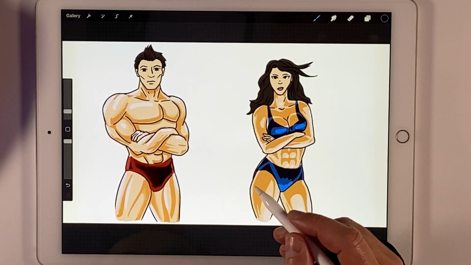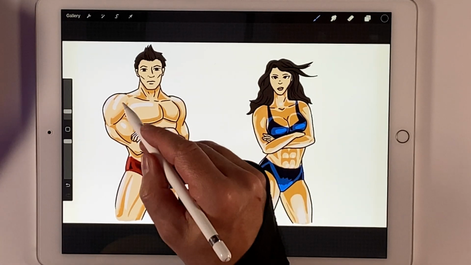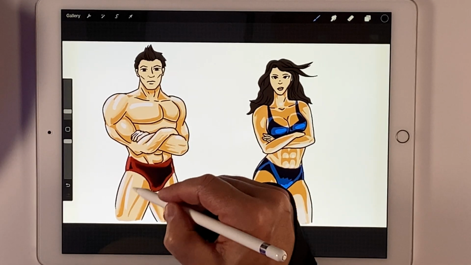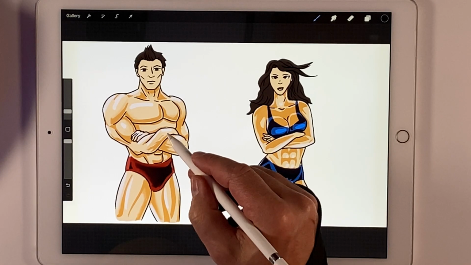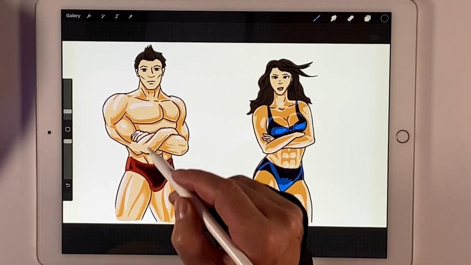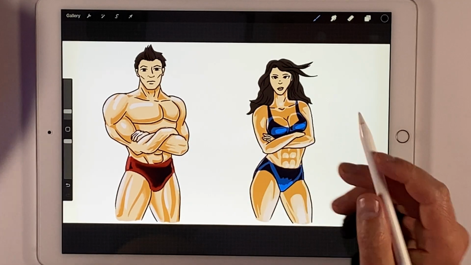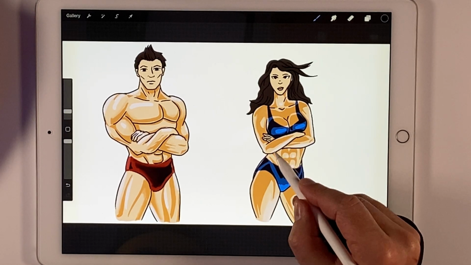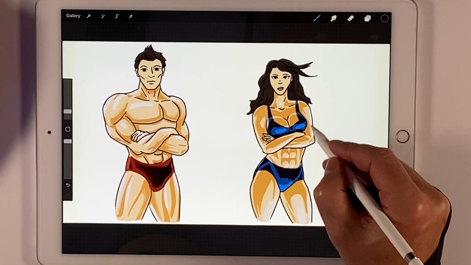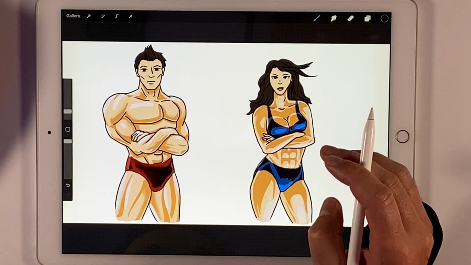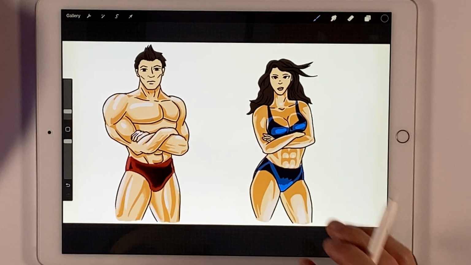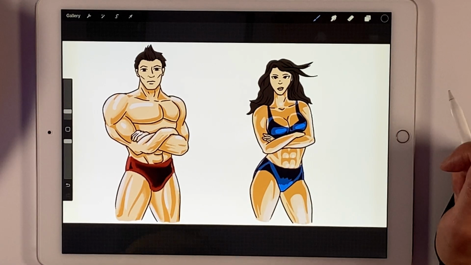Now what I've also done, because it's color this time, I've actually added a lighter tone to where the light would be really strong, so you can actually see it's a very light skin tone to accentuate that it's a 3D effect. Whereas over here on our girl, I don't need too much. I've got a little bit underneath and around this side, but because the light is not as strong as it is in the daytime, I'm not having as much of it. Okay, so that's how you shade the body.